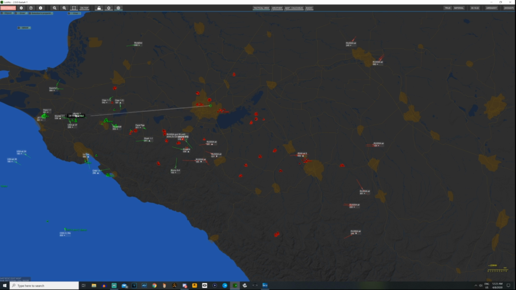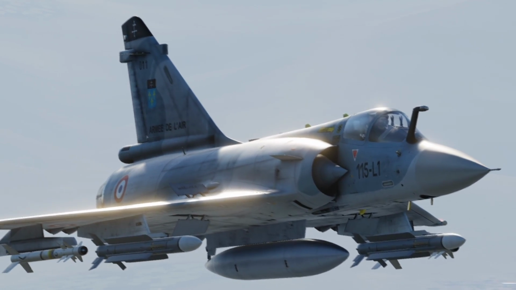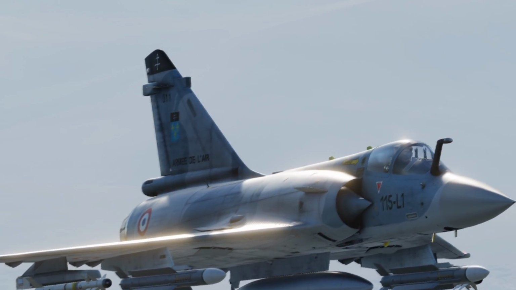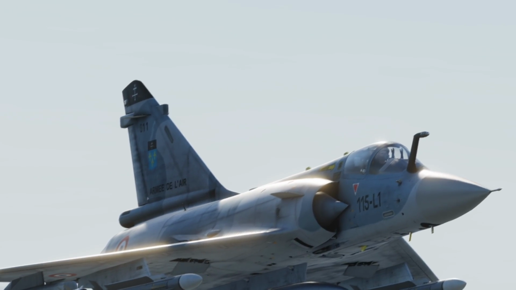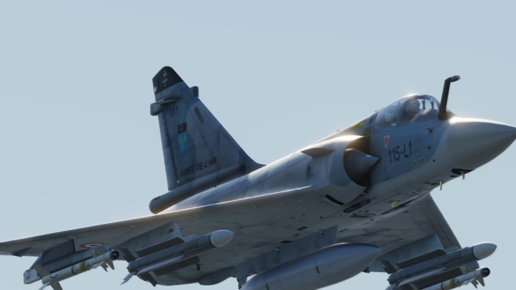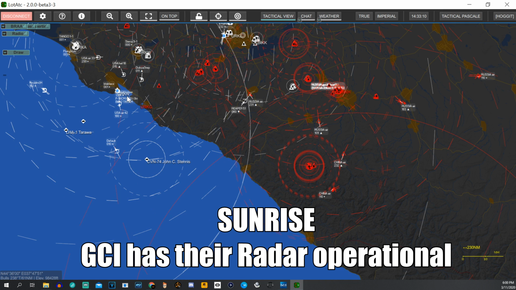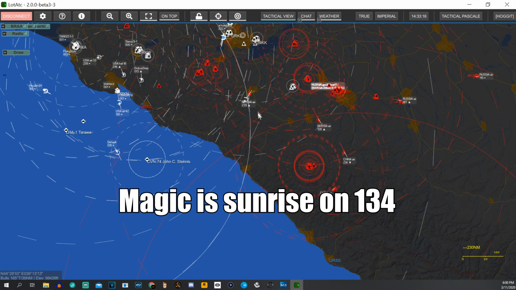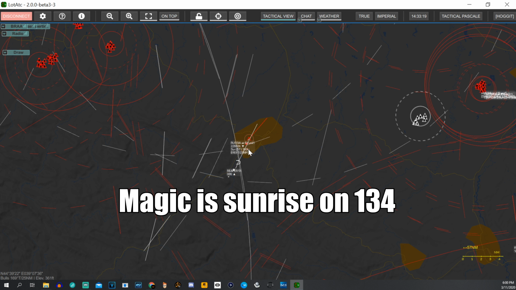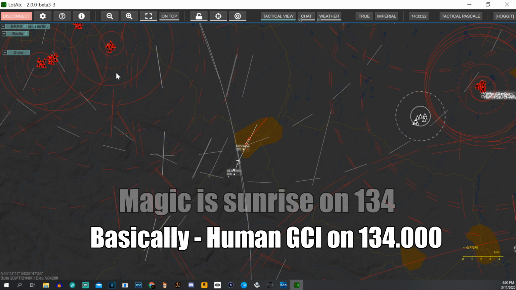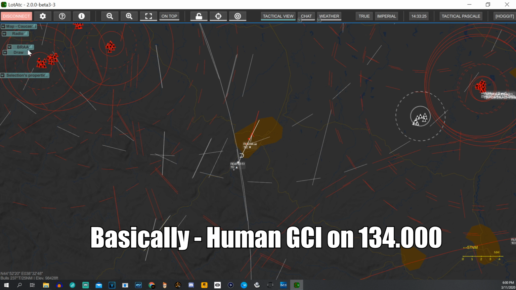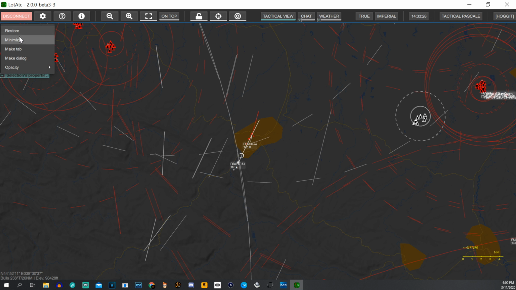So, how can you help as the pilot? If you're on a server that has a human GCI frequency, I recommend tuning that in. Now, not all aircraft can have multiple UHF radios selected, but the ones that do, tune in the human GCI. He might be there, he might not be there. And if you hear someone call sunrise, that means they are turning on their human GCI. So for example, I'd say on a common frequency, let's say it was 253, I'd say magic is sunrise on 134. That would let everyone know I'm becoming the human GCI on the frequency 134. And then the fighters are going to check in on 134. The bombers can check in to get threat warnings and stuff like that as well.